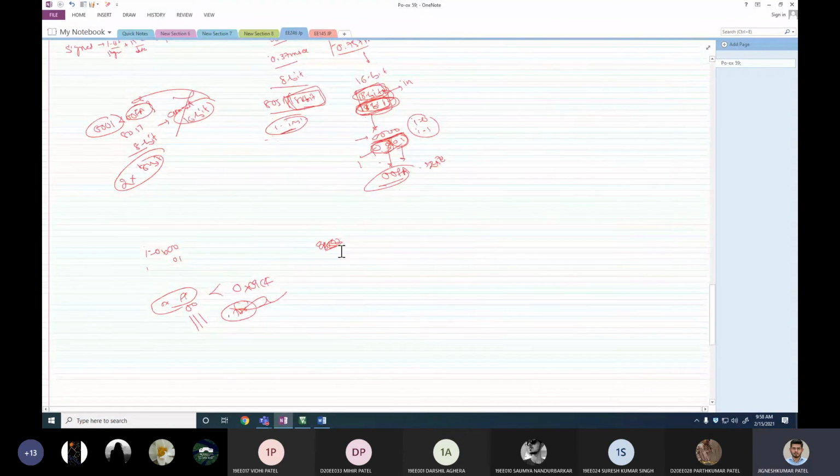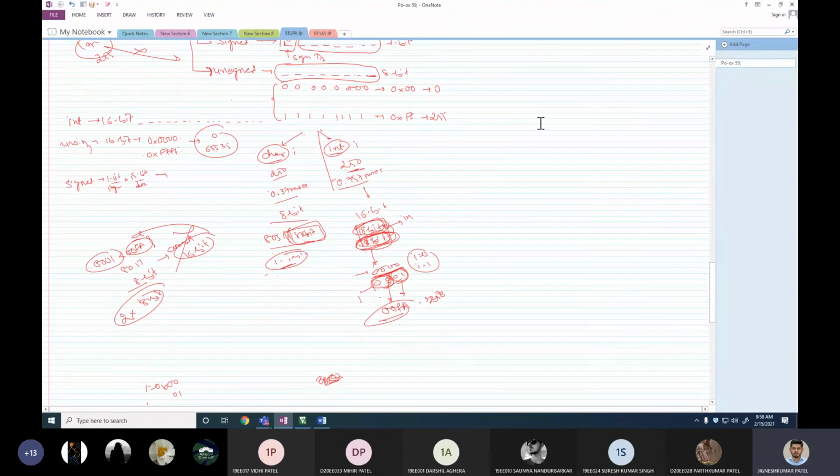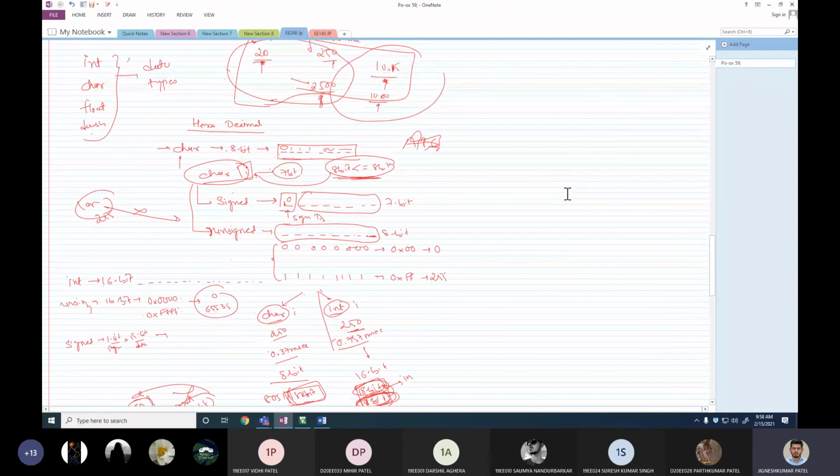So now let's quickly see the range of different data types. I'm going to write the size of the data type, and the min, max range, or you can say range in general. First we'll discuss unsigned integer.